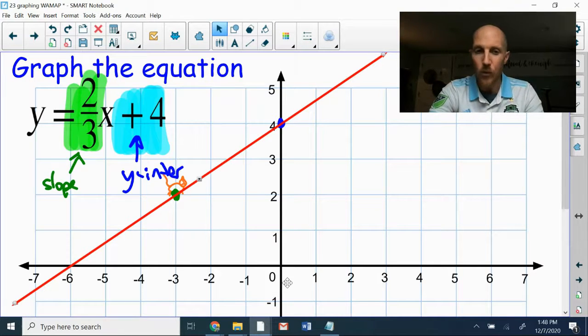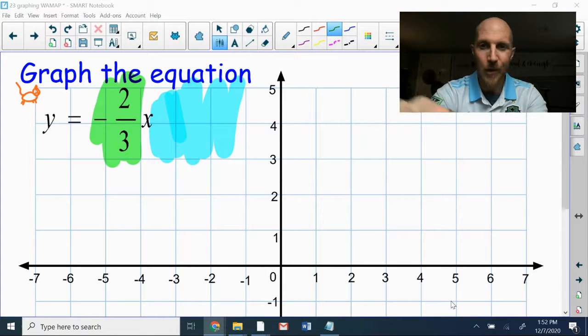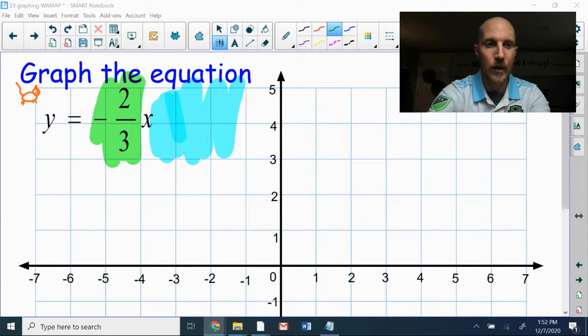However, if we need to, we can back up by doing the slope totally in reverse, and then we'll be able to fit our points on the graph. All right, next up, y equals -2/3 x. So I copied and pasted my highlighting and I just pasted it in here, and so let's identify these things.